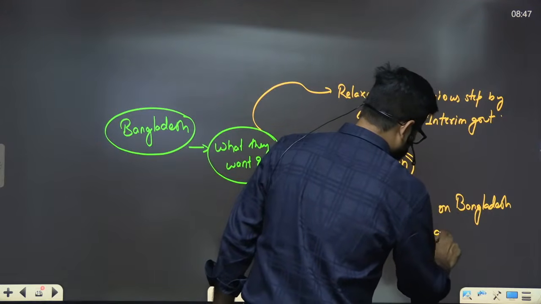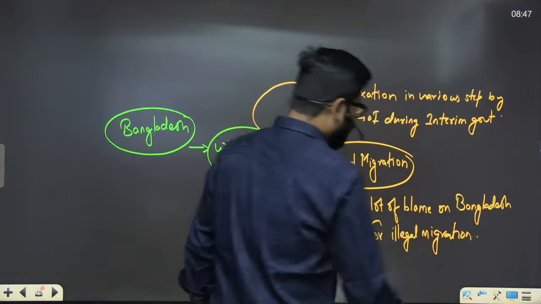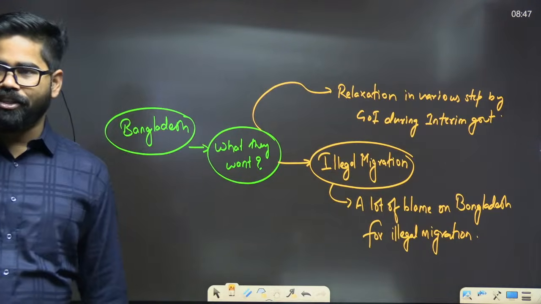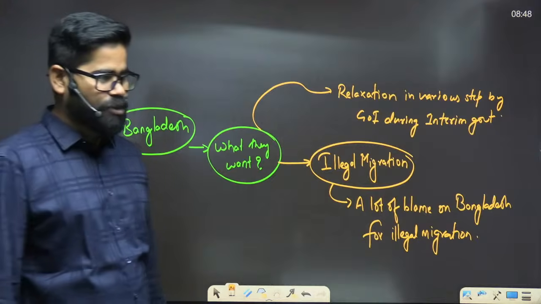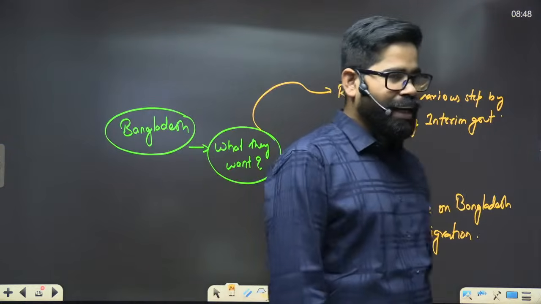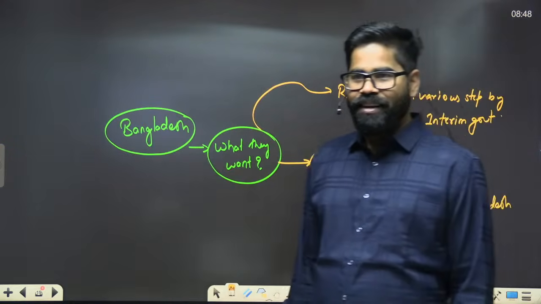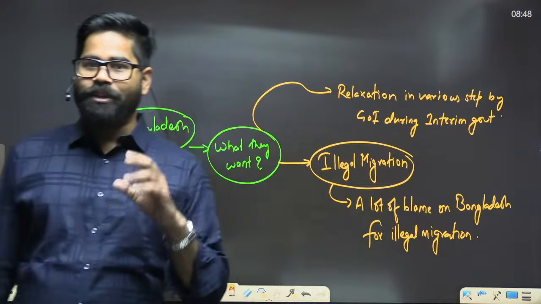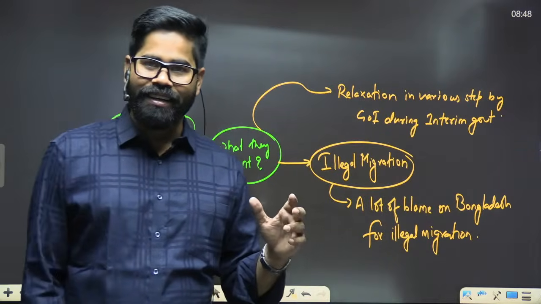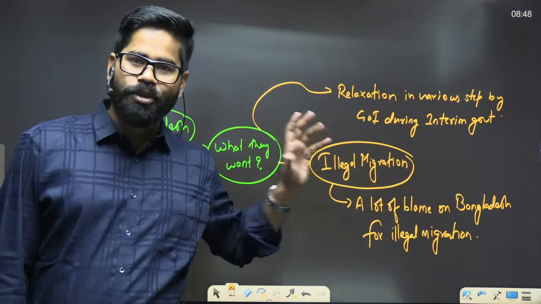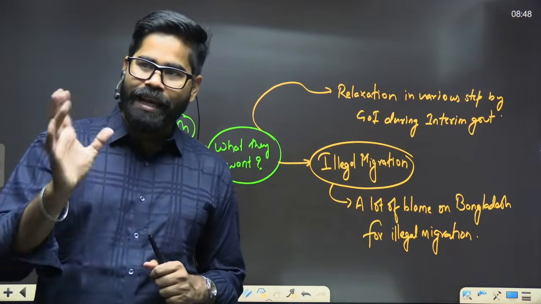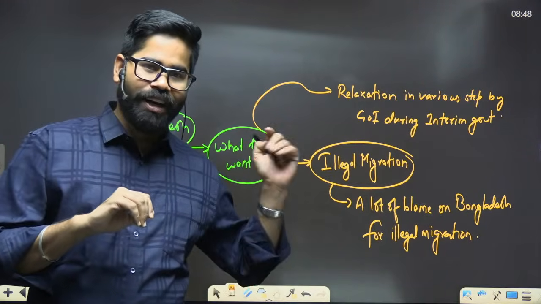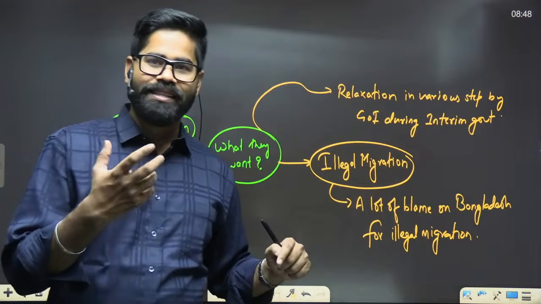So this is also one of the parts we see: there was a lot of blame on Bangladesh, that Bangladesh is promoting illegal migration in the case of West Bengal, Assam, and other nearby areas. So this is one part where we see that there has been this domestic politics which is talking about it. Claiming Assam as their territory or other areas as their territory, why is this happening?